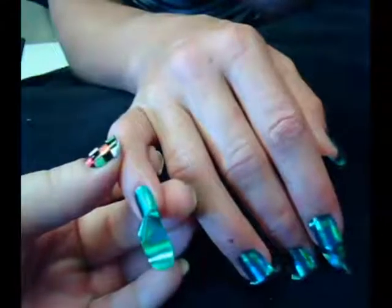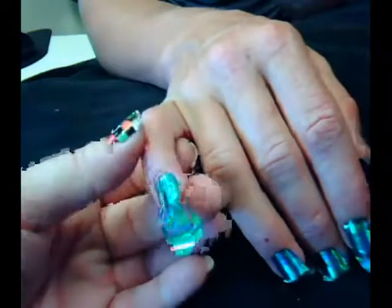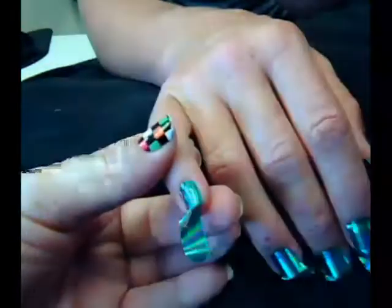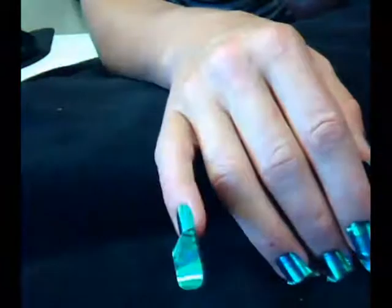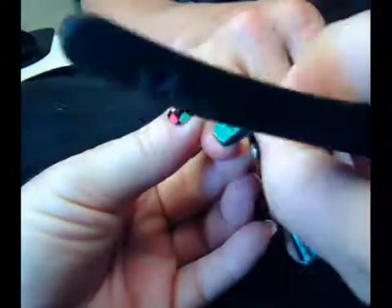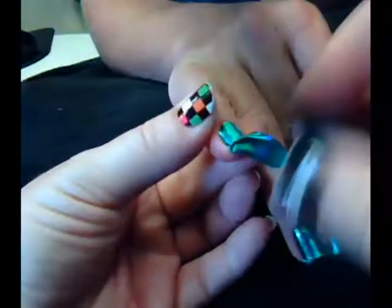So we're going to do what we can to help you out, okay? So bear with us. All right, so now we're going to remove the excess, and Jen's got some really weak nails. I mean, these ones are pretty long, but I always try to cut, and we end up folding. Let's see what we can do here. Just so I can show you guys what we mean. Okay, so far so good.